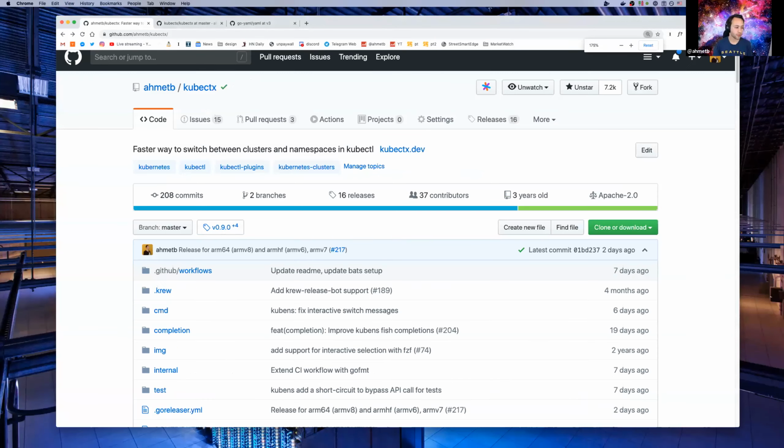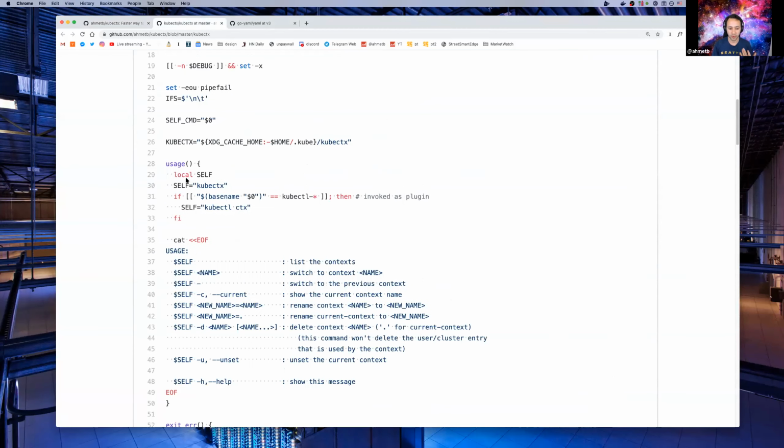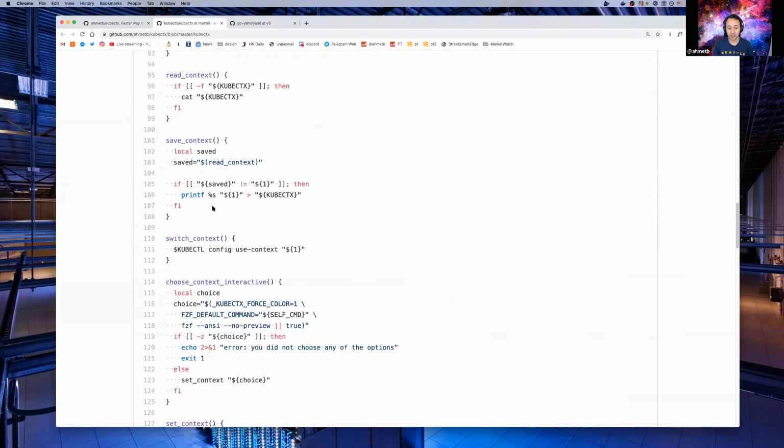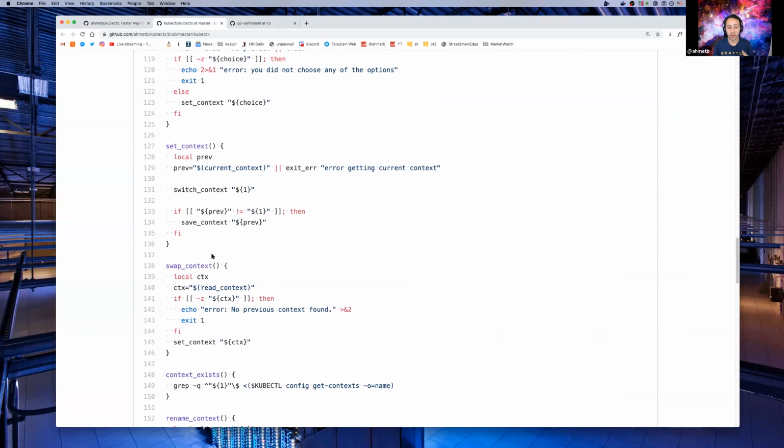So yeah, as you may know, kubectx is this project that is semi-popular because switching between clusters and namespaces is something that people do pretty frequently, but in kubectl, despite it's possible, it's kind of lengthy to write that command to actually switch between namespaces and contexts. So up until this point, this project was written purely in Bash. It had a pretty good success, although it was kind of slow because we were shelling out to kubectl under the covers, and we were doing multiple calls, which in turn read the kubeconfig file, as you know.